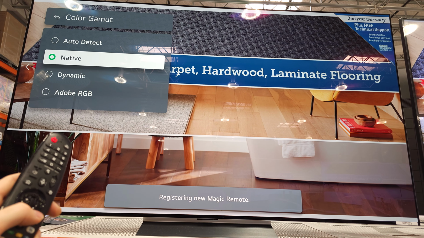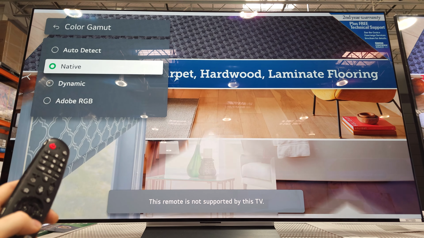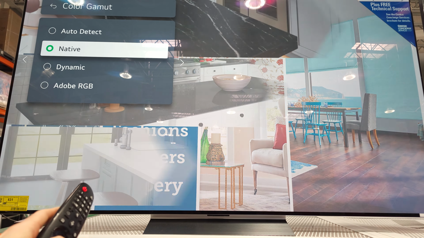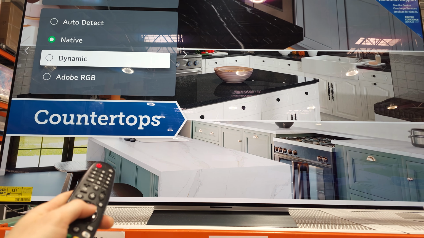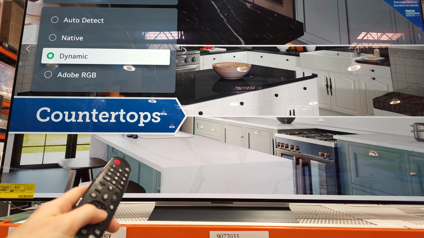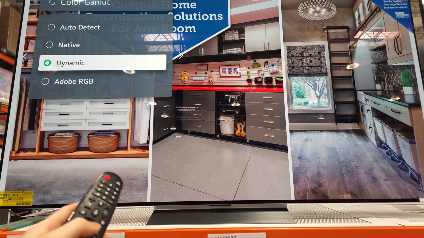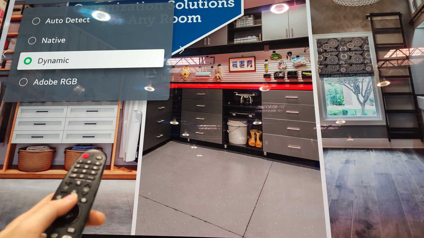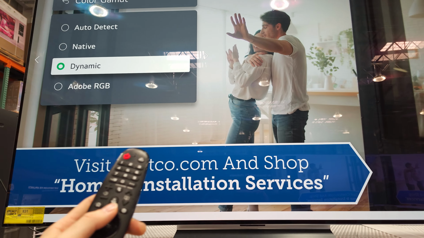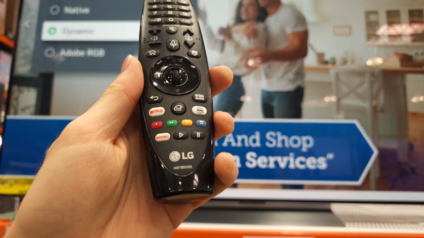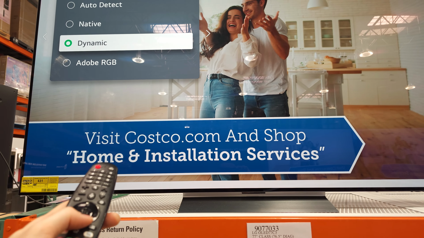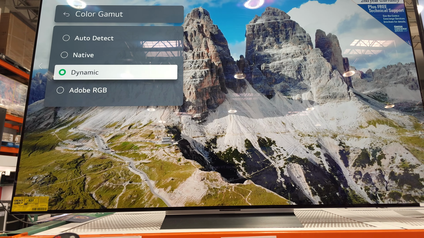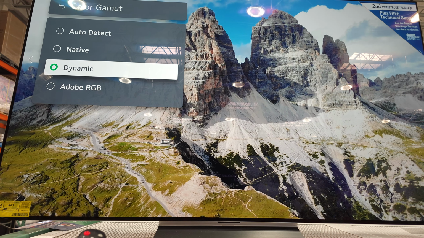I wish I had the remote. Maybe if I come with my LG C1 remote, it's going to work, and it's not going to tell me this remote is not supported. And this is clearly some crap from LG, because the remote clearly works. They are just trying to lock it so you cannot use a previous, old remote, for no reason. This is planned obsolescence 101. If this remote can actually control the TV, why would you try to lock the remote? That makes no sense. So yeah.